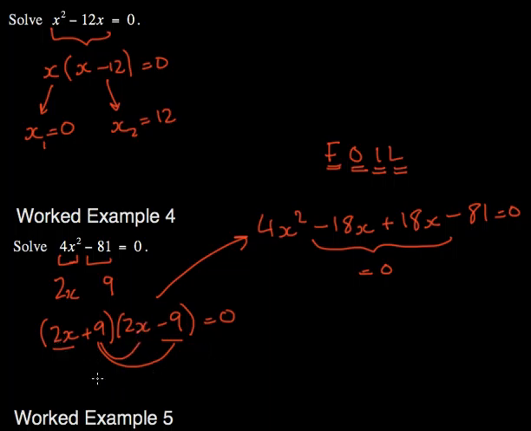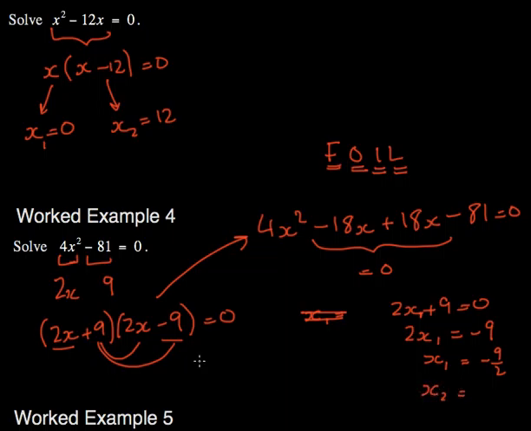So next thing is to try to work out what the x values would be. Well, the first value is when the first bracket would be 0. So I could move the, if I had to write this actually, is 2x plus 9 equals 0. So x1, that is. And then move the minus 9 across. Take away 9 from both sides, and then divide it by 2. I get minus 9 over 2, and that's my x1.